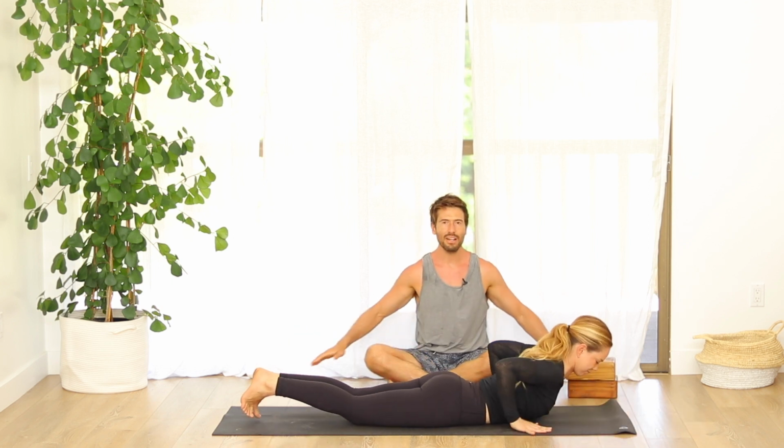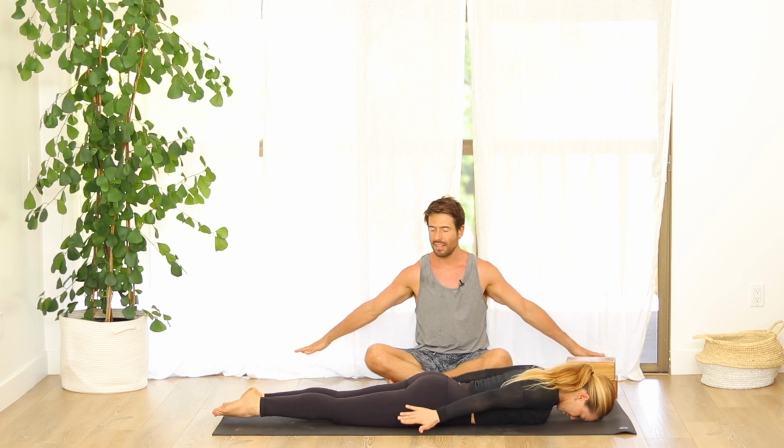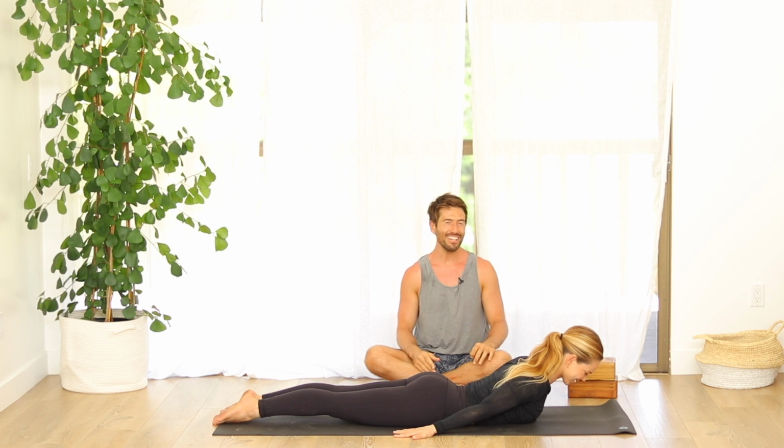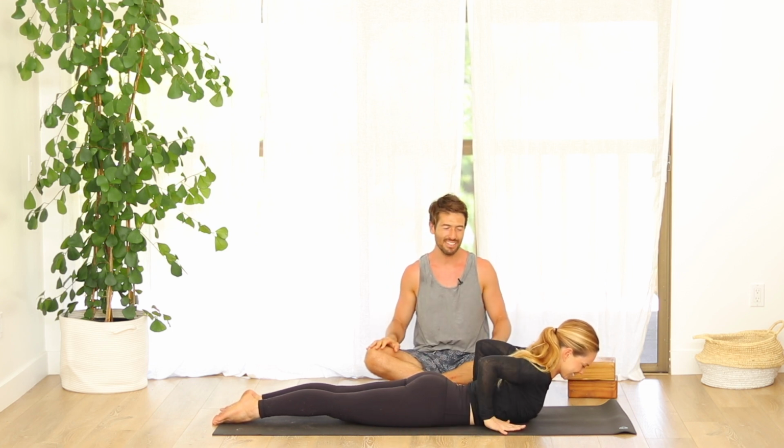Stretch your arms back behind you. Press the tops of the feet down, spin your inner thighs up, and then engage the backs of the legs, engage your glutes. Lift your navel, lift your shoulders, head, chest up off the mat. Like we practiced on block hugging week, pretend like you're squeezing in on the thighs with the block, squeezing in with the thighs. Okay, and then engage your buttocks, lift your belly, and bring your hands right underneath your elbows.